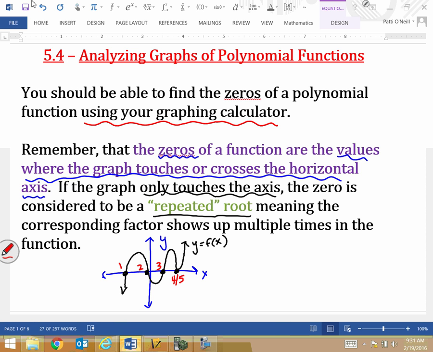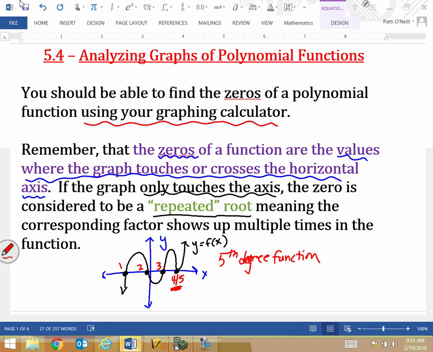Now, this is an odd degree function, which means that the number of roots should be odd if all of them are real. And I can tell by the end behavior of this graph, because the end behavior is pointing in opposite directions, that my graph is not going to turn any longer, which means that all of the roots are drawn on our graph. So this would turn out to be a 5th degree function because we would have a total of 5 roots if that last root was considered to be a double root. If it was more than a double root, then it would jump to a 7th degree function, 9th degree function, and so on and so forth.